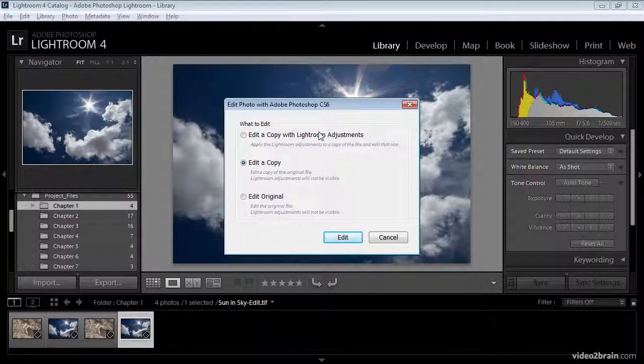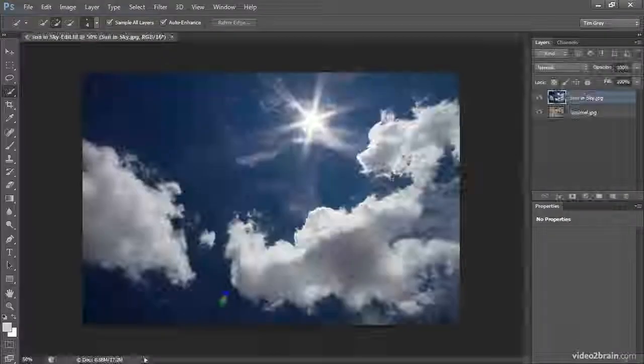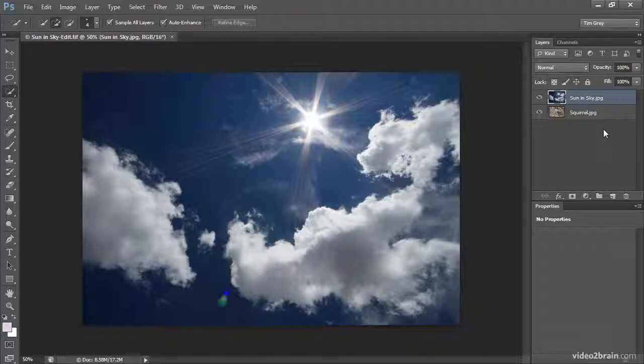And when the dialog comes up asking me what I would like to do specifically, I will choose the Edit Original command and then click Edit so that that composite image will open up in Photoshop. And then once I've finished my work, I could simply save and close once again, and the updated version will be reflected in Lightroom. So as you can see, whether you're using Adobe Photoshop Lightroom or Adobe Bridge to manage your images, you can create layered documents very quickly and easily in Photoshop, which makes starting off that process of producing composite photos very simple.